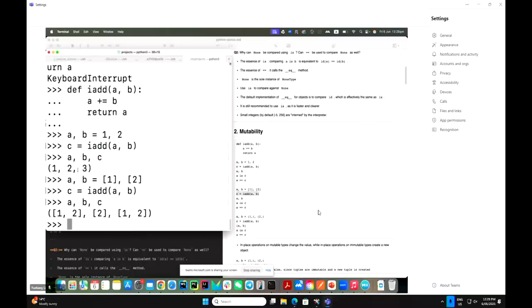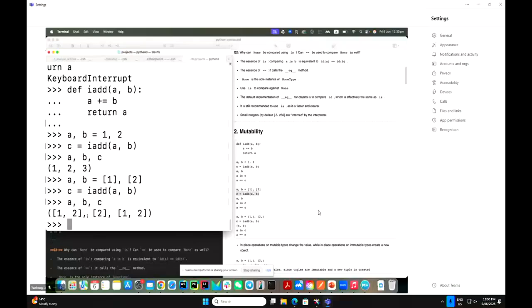This time is different from the previous one. In the previous run, A remains the same. A is still 1 after we execute this function. But this time, A gets changed. And this is actually a side effect of this function. We just want to return this value of A, right? If we pass in the value of A to this function as a parameter, we don't want the value of A to get changed during this function execution. But it is actually changed. So you need to be aware of this behavior. This could cause you some trouble when you write Python code.